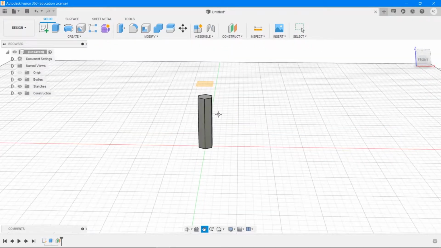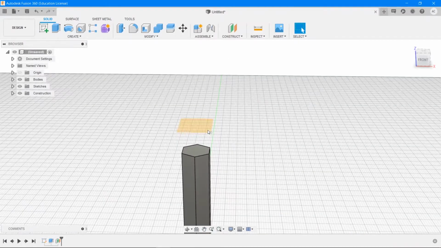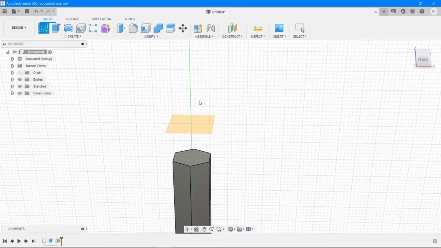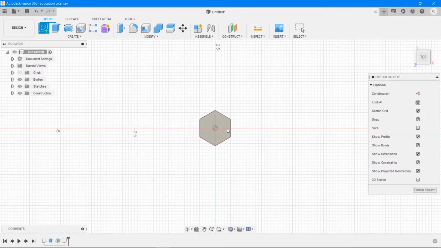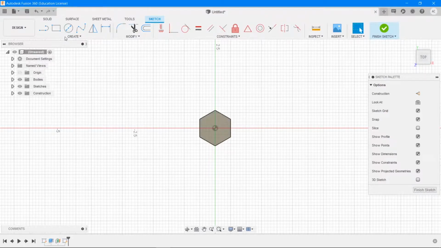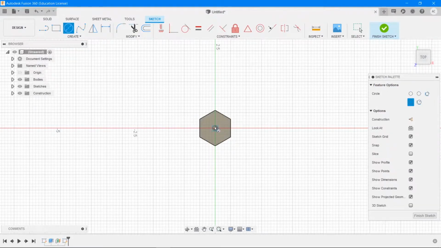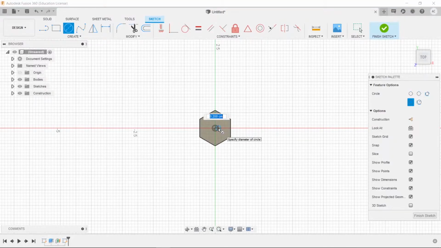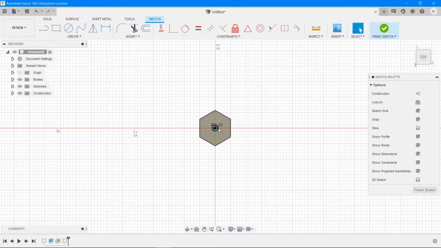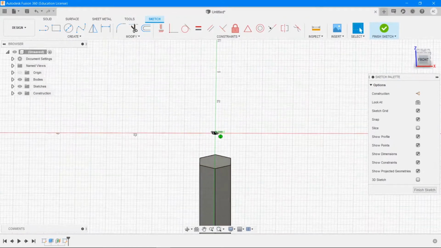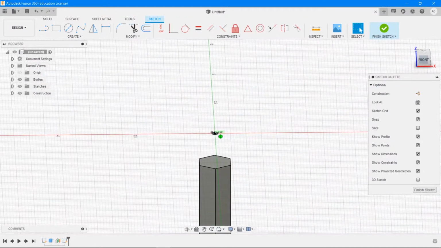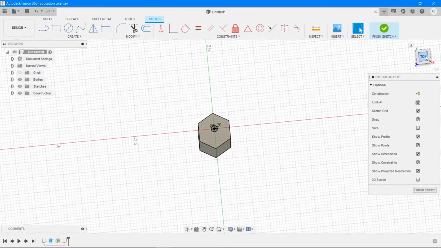Now I'm going to select that particular plane as the new plane for my sketch. That is a circle, which I'm going to draw on it. The centers line up perfectly, which is required in this case, since we want a completely concentric design. And the lead's diameter in this case would be about 0.2 centimeters, I guess. That would look about right. So I'm going to hit enter, and that's going to create the circle for me. Now, if I just use the gizmo, you will see that this has been constructed at the height of 1 centimeter above the body of that pencil, exactly as we wanted.